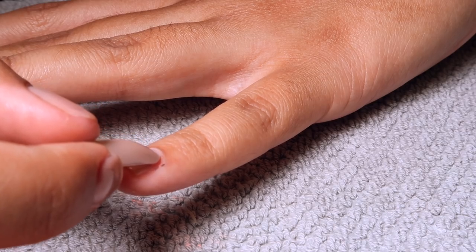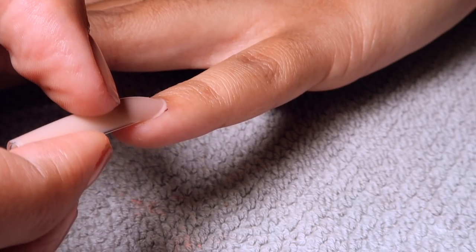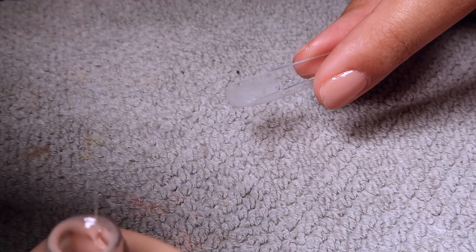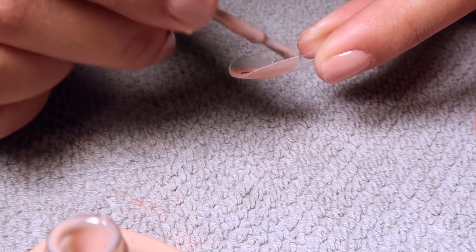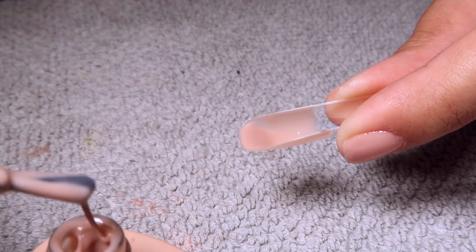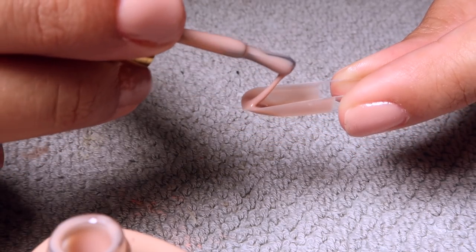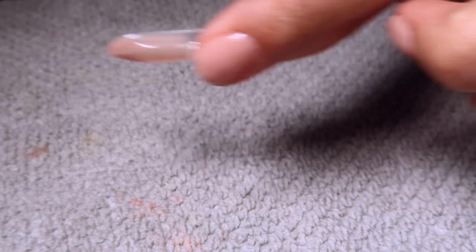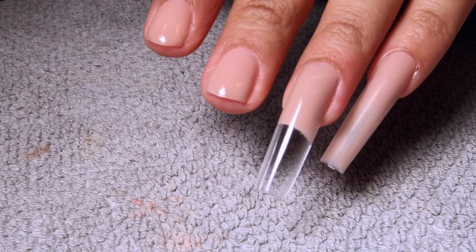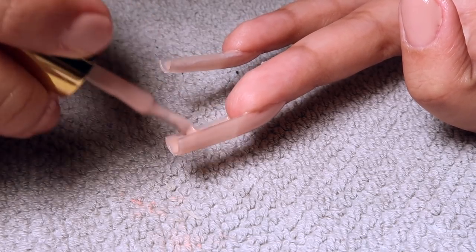This first nail was kind of a trial run. I did a whole layer across the entire nail, put a little bead of it towards the cuticle like normal, then applied pressure and pushed down — but I found this a bit trickier and messier. On my next finger I just did the area where my natural nail would be and put my bead of soft gel towards the top of the cuticle. I was generous with it to fill the high curve since my natural nail is flatter, to avoid air bubbles.